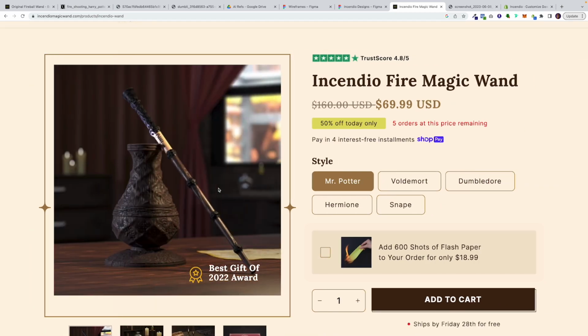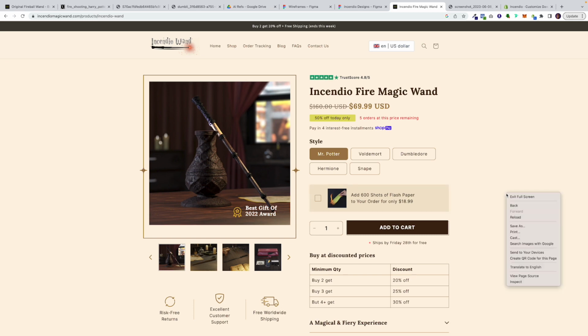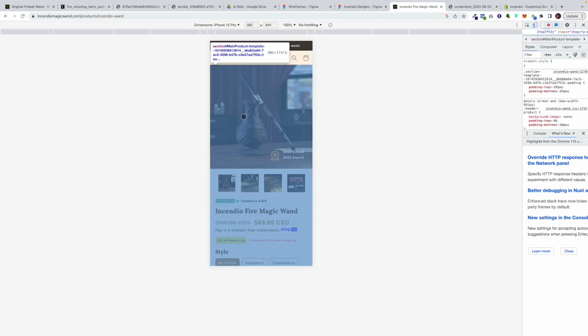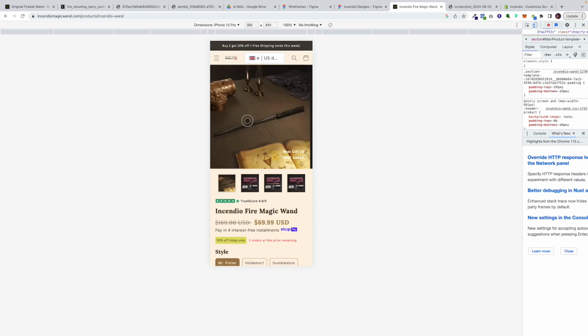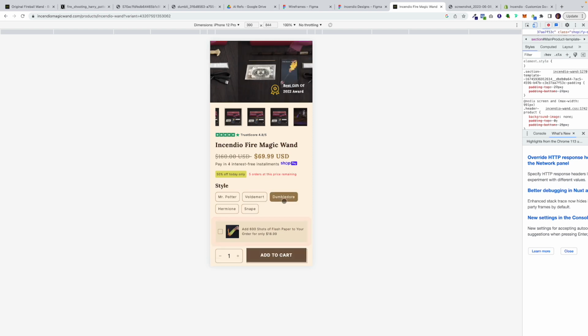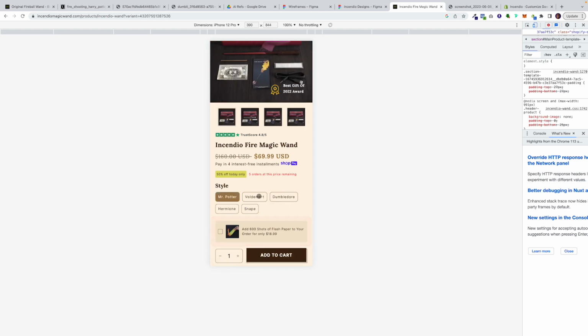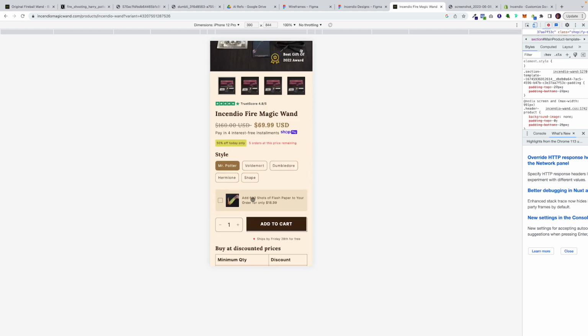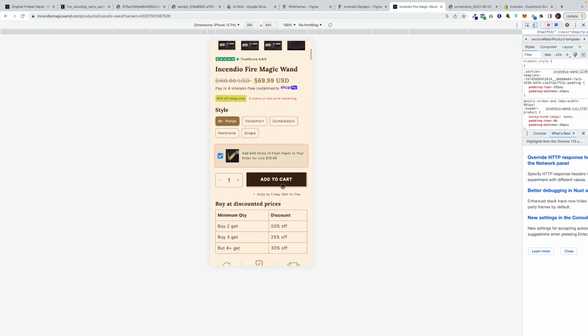And when customers came onto the page on mobile, they were like, wow, this looks absolutely stunning. This is a beautiful page, and it's all about the content on here. On the page, we have these visual selectors, so no more drop downs. You can see we have that pulsating effect now. So if you want to add 600 shots, you could do so with just the click of the button. Underneath the add to cart, we're telling you when it's going to arrive or when it ships by. This helps with conversion rates drastically.